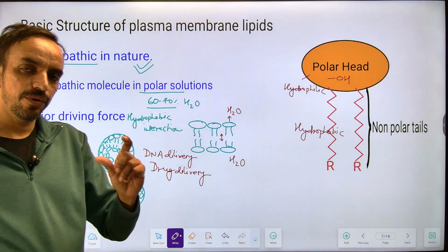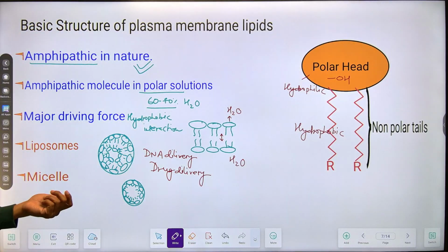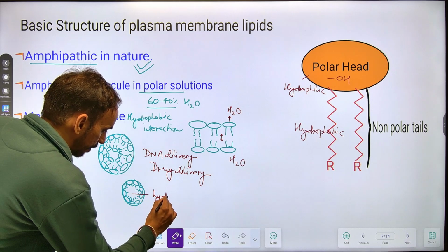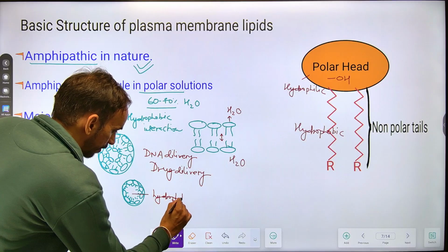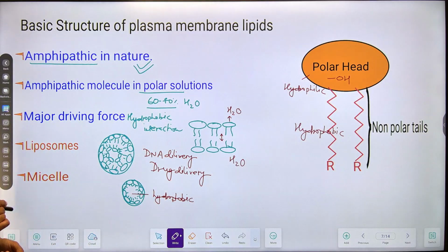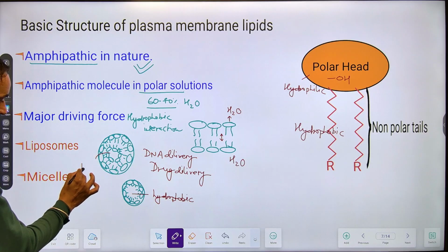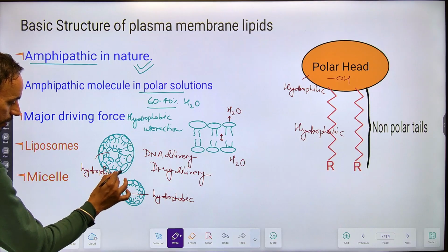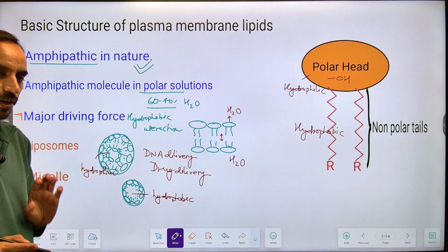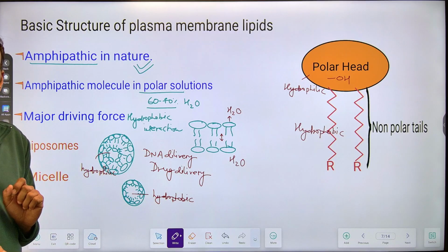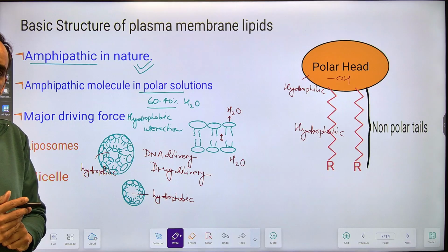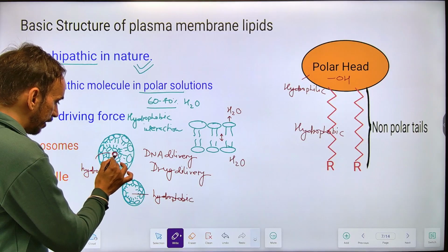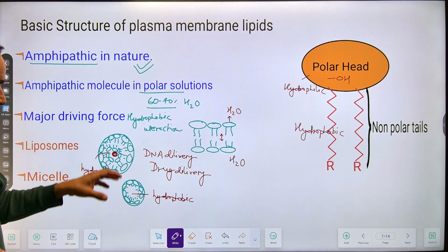अगर आपको हाइड्रोफोबिक ड्रग की डिलीवरी करनी है, then the best thing is the माइसिल, और अगर ड्रग हाइड्रोफिलिक है, सो द बेस्ट ऑप्शन इज द लाइपोसोम सिंपली, क्योंकि यहाँ जो इनर कोर है वो हाइड्रोफोबिक है, यहाँ जो इनर कोर है वो हाइड्रोफिलिक है, क्योंकि अंदर की तरफ भी जो लिपिड्स हैं उनके हेड हैं, इस वजह से जो अंदर एनवायरनमेंट है वो हाइड्रोफिलिक है.